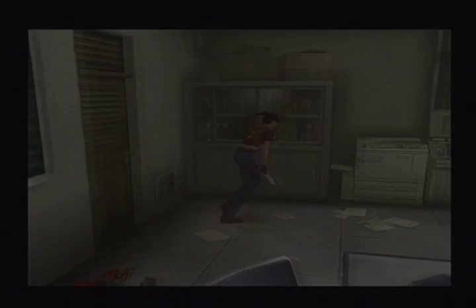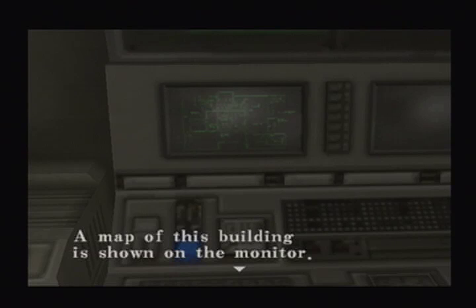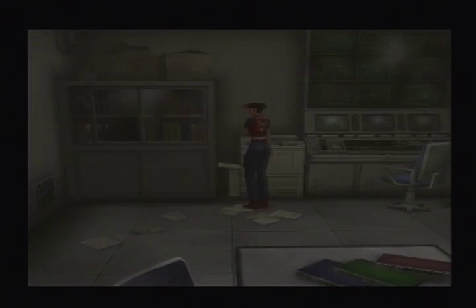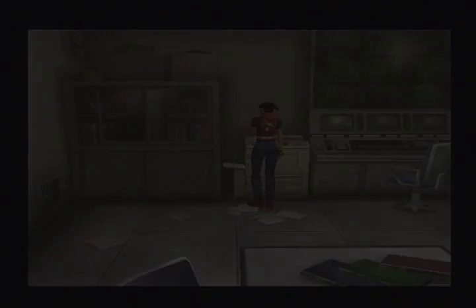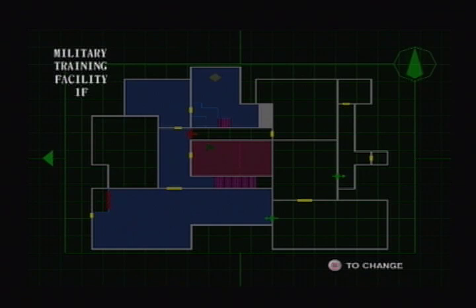Oh, I can hear them. Okay, wait, what is this? A map of this building is shown on the monitor. Huh. This is so cool. This is a fast printer, actually. Training facility map. Okay, let's have a look at it, I guess. Yeah, the key is there where it blinks. Alright.